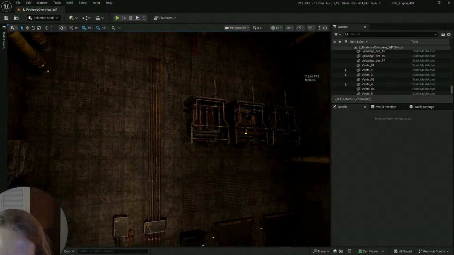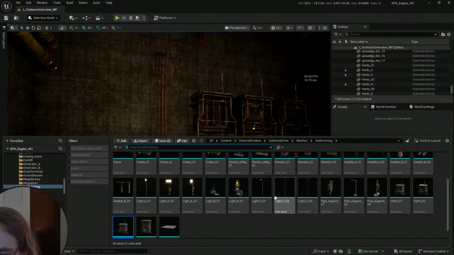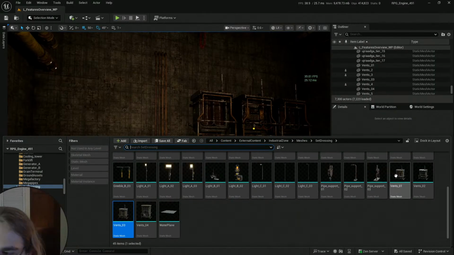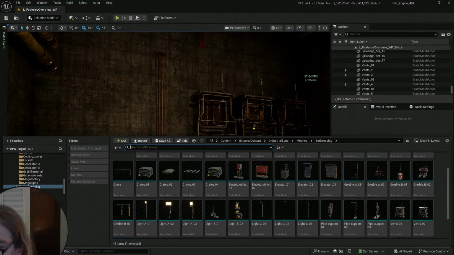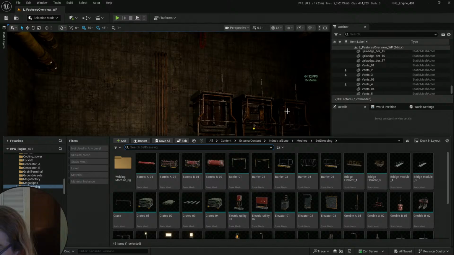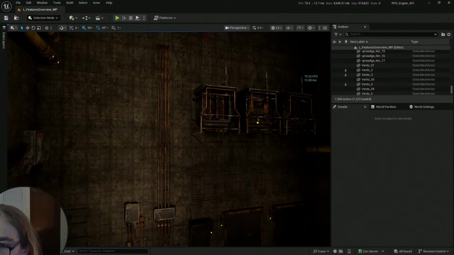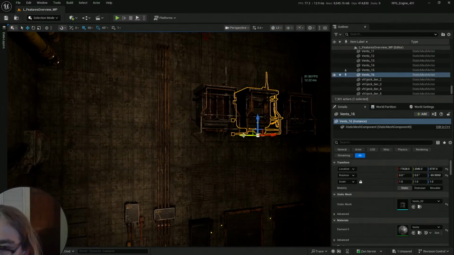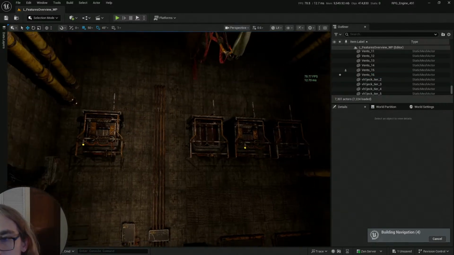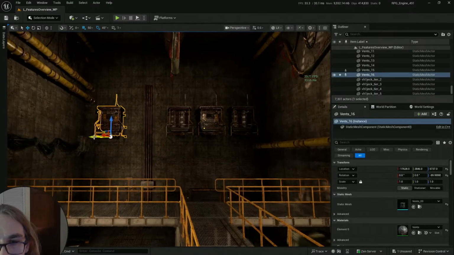Yeah, I'm really interested in optimization, and I want to see if I can come up with a very detailed level. That's what got me very, very interested right now.